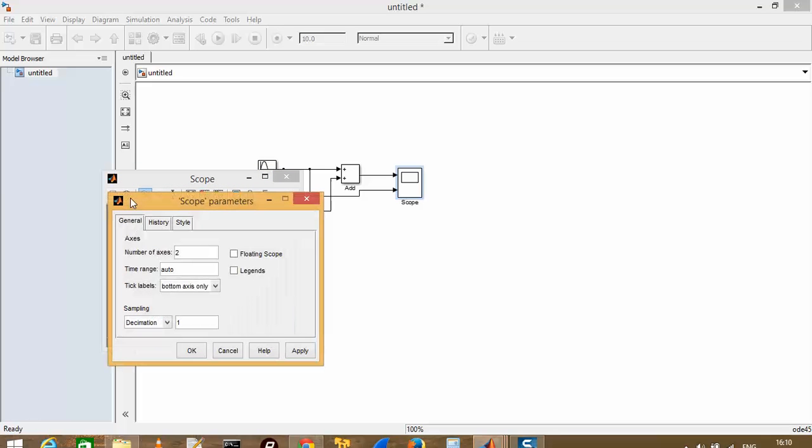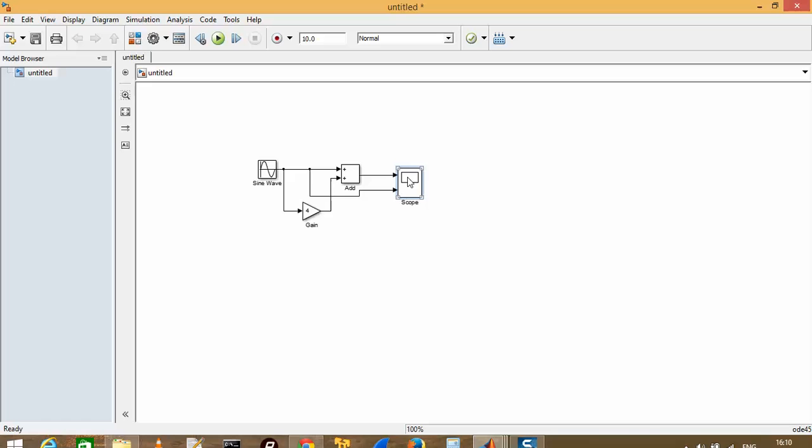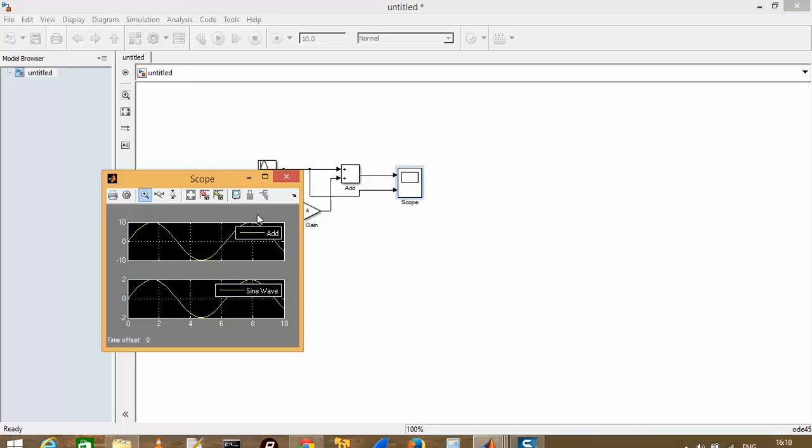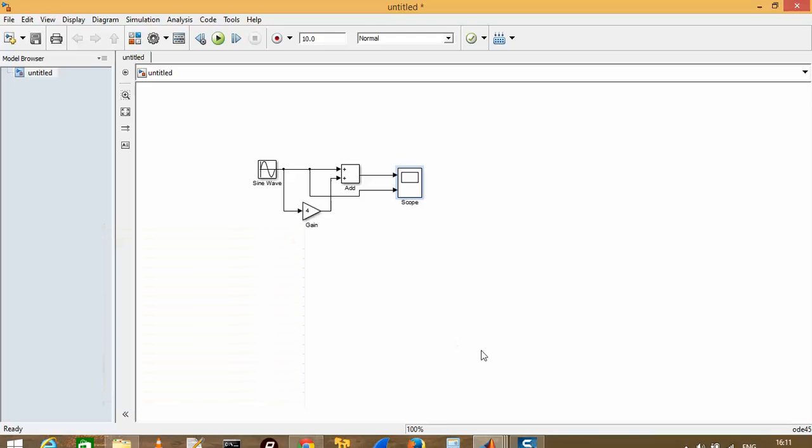And if you want to specify your input, you can go to Legends. It will give you a name, for example, and I run it, and when I open it, you can see this is Add, this is Sine Wave. This Add I'm getting from this Add tool, and Sine Wave I'm getting from here, so automatically it will generate Sine Wave over here. So this is the basic example of how to use the math operations.